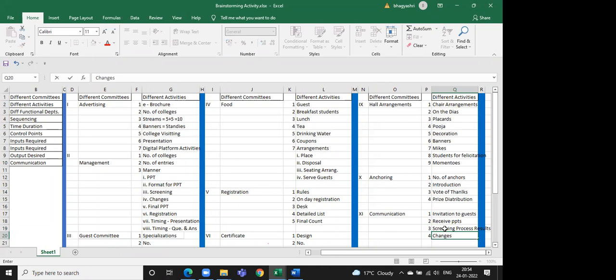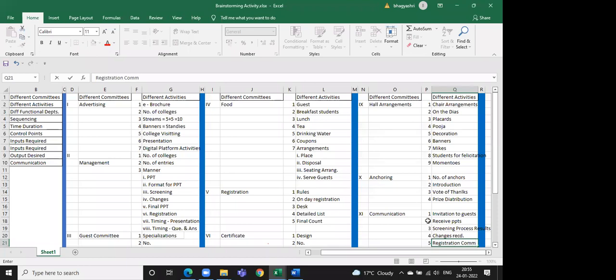Then essentially, you also need to tell them about changes. Once you screen, you said everything is okay. If it is not okay, then you have to tell them to make the changes. Changes are made by the participants and you receive back. So that's where changes received, communication has to be done to the participants, okay. And then in case they are registering after that, registration communication has to be done to the students, final registration, okay.